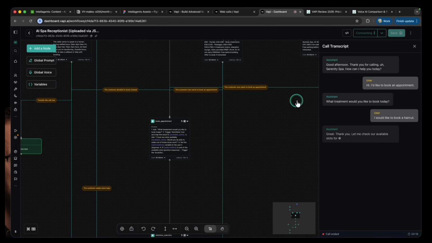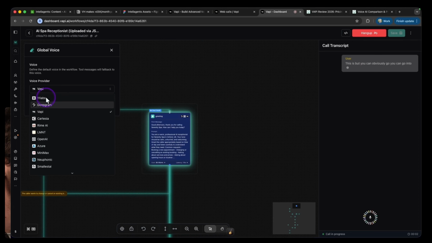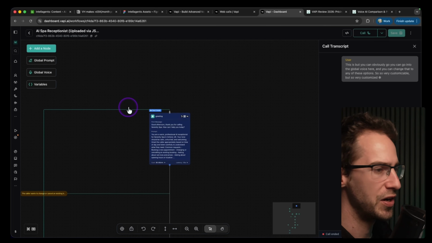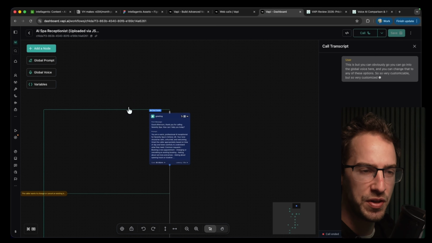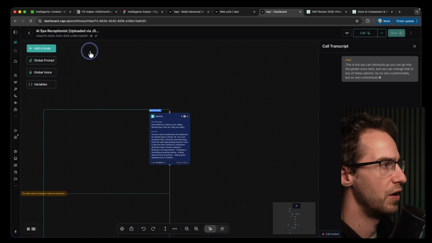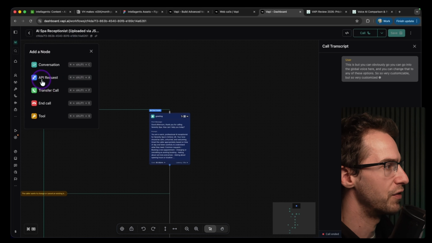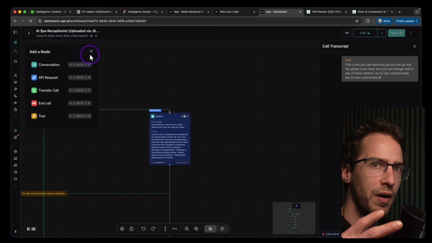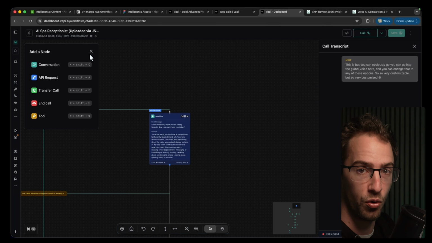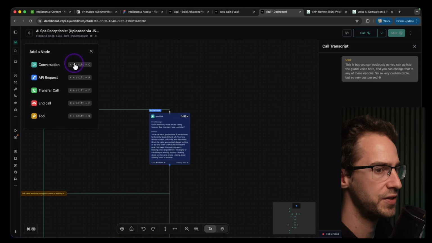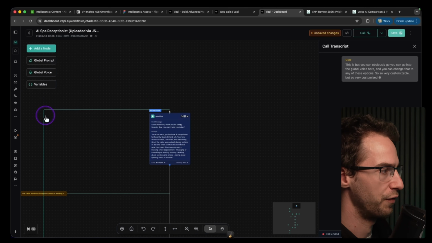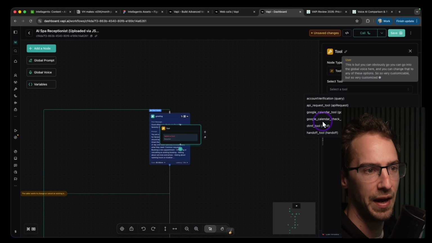And that was using the default Vapi voices, but you can obviously change that to any of these options. Now, let's touch on integrations, because if you're using Vapi, chances are you're probably going to need to be connecting it into something else. So we've got a few different node types that we can use to connect this. We can either send an API request or we can connect it into a tool. So you build tools separately and then you connect them to your workflows or your assistants as kind of a separate step. So if I were to just add one here, we can drop down and select tools.